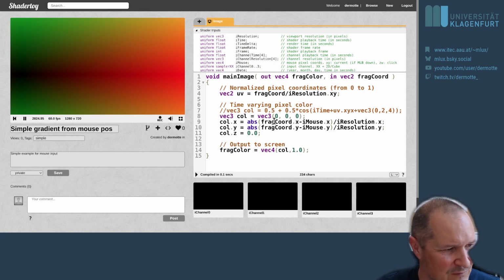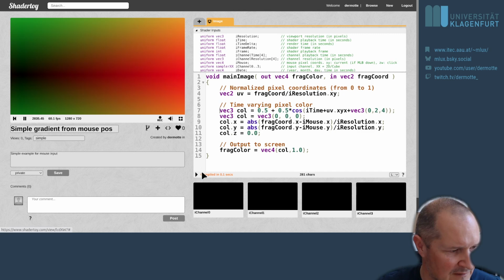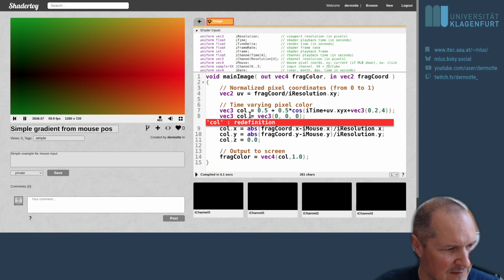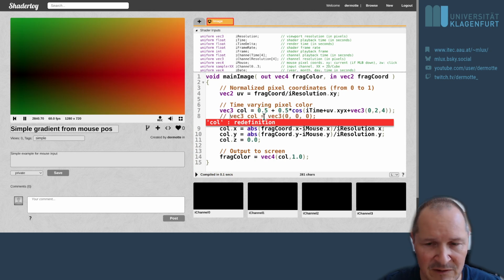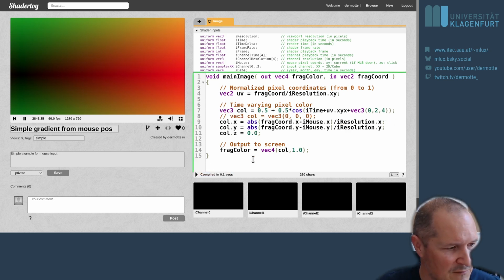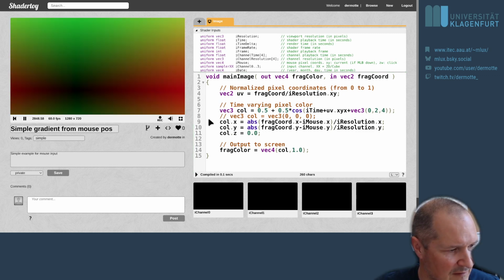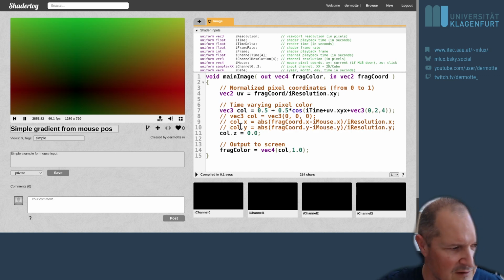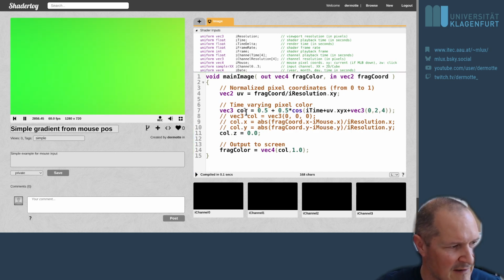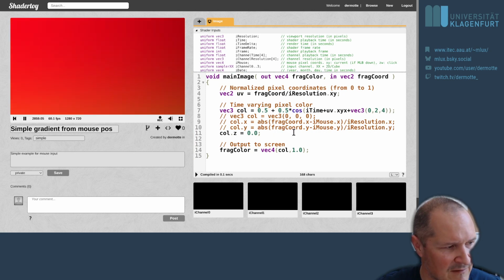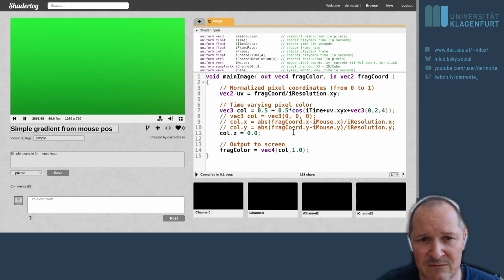So we have the mouse, which we also use here, iMouse, and we have other stuff like iTimeDelta and iTime, and we can actually drive that. Oh yes, a redefinition. That is always very nice if you create the definition of a variable twice. We definitely have to leave it alone. And yeah, that's now based on the time. So now it changes over time.